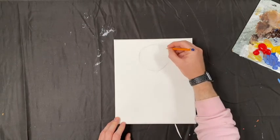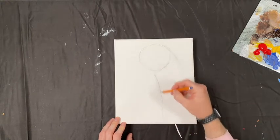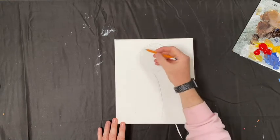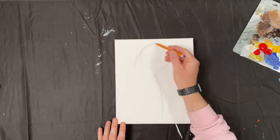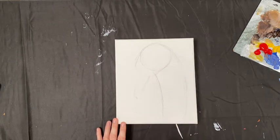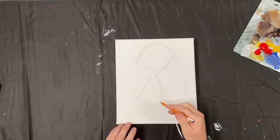Now that I have the circle drawn, I'm going to come out of it with almost a curved line coming down — that's going to form the back part of the neck. I'm going to do another one just in front of it to form the front part of the neck. So you can already see the shape we're going for. The head of the swan I want to be more oval, and the swan's beak is going to come straight down. Any marks we're making, we can cover over with paint later — this is really just the blueprint of the overall painting.